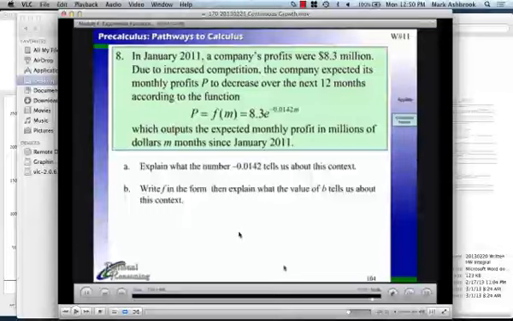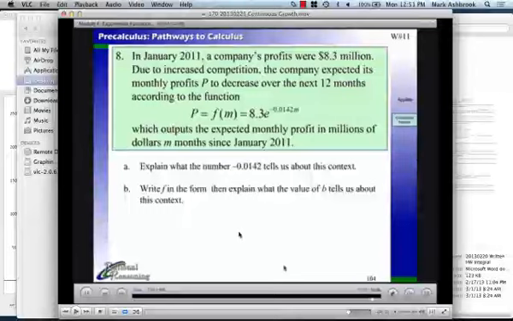Who's got it? What is it? 1.4. One more decimal place. Like this? So notice, for a continuous decay rate of 1.42, the true rate of decay per unit is 1.409%. That comes from getting that per unit decay factor first. The continuous rate does not give you the true change.